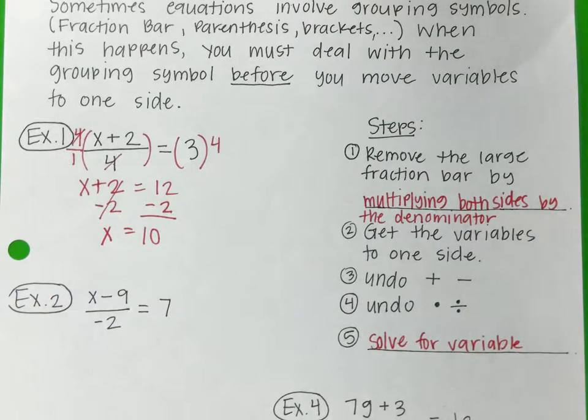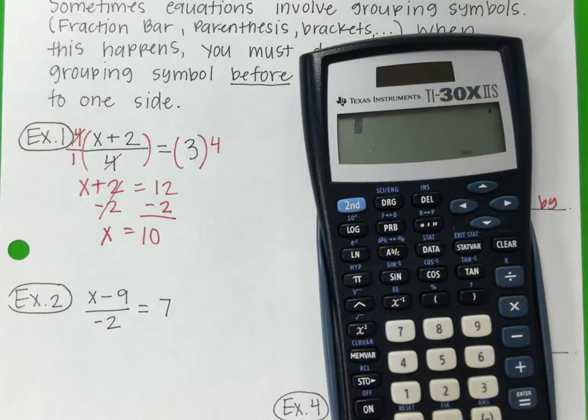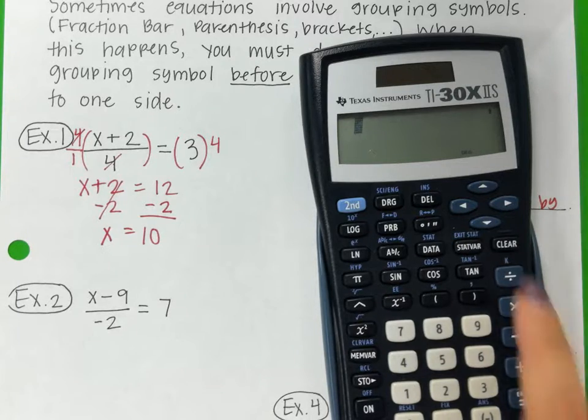And if y'all were on Dolphin Island, you missed the shortcut for checking. A lot of you are spending a little bit too much time checking your answer, which is important because you want to know if you're right. But I don't really care if you know how to write all those steps again. So we're going to shorten it up, and we're just plugging it into our calculator, okay?